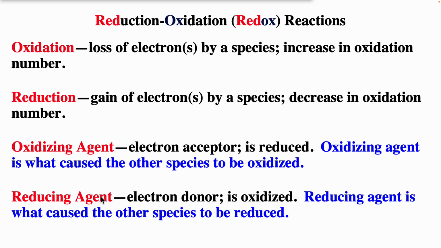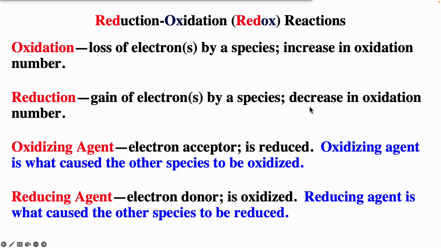And so for redox reactions, you have an oxidation. Now oxidation is when something's losing electrons, and so you have an increase in oxidation number. So electrons are negatively charged. Oxidation number is the charge an atom would have if the bonds were ionic. And so if something loses its electrons, it's going to have an increase in oxidation number because the electrons are negatively charged. Reduction is the gain of electrons. Electrons again negatively charged, so if you have a gain of electrons, your oxidation number is going to go down.